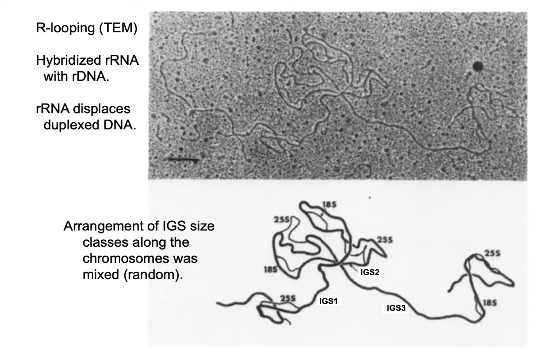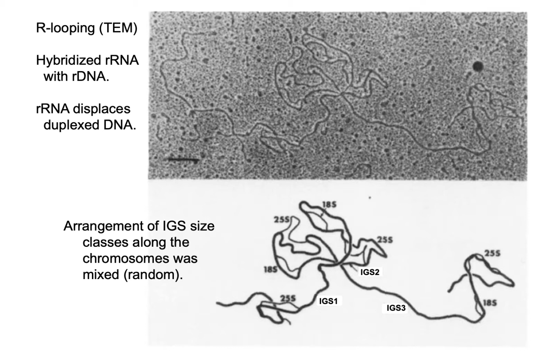What I was interested in is how large the intergenic spacers are, IGS1 here, and then a second one, IGS2 and IGS3, and are they arranged in groups? So all of the ones of the same size IGS, are they all in the same place, or are they randomly arranged along the chromosome? What I found, as indicated here, is that they were pretty much randomly arranged along the chromosome. This pointed to unequal crossing over, both changing the overall copy number and the arrangement of the intergenic spacers.